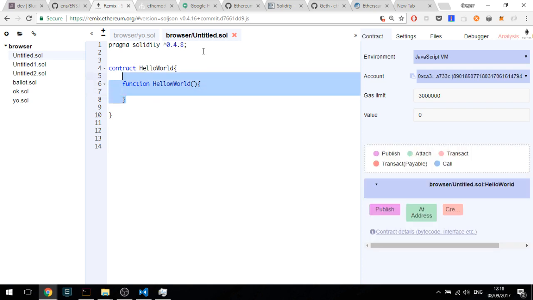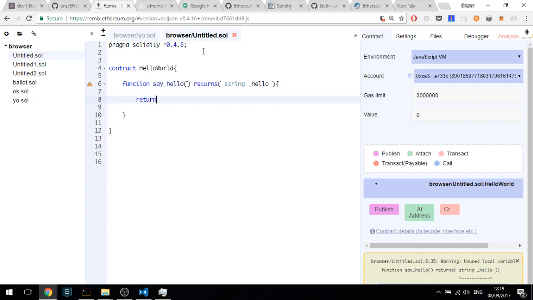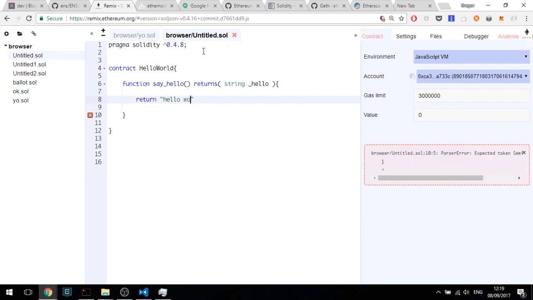I don't think we really need a constructor here, so let's just say function sayHello, and it returns a string, hello, and then we'll just return hello world. It's not strictly JavaScript, just that kind of C style syntax.